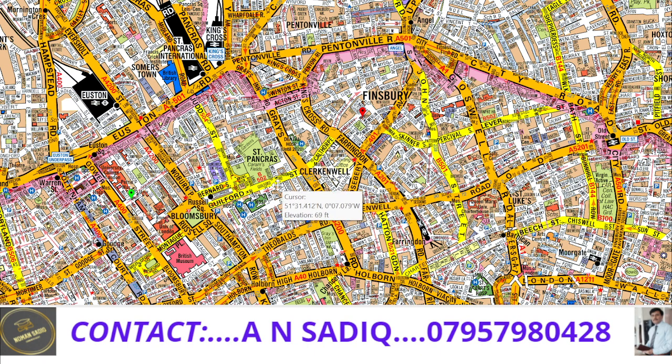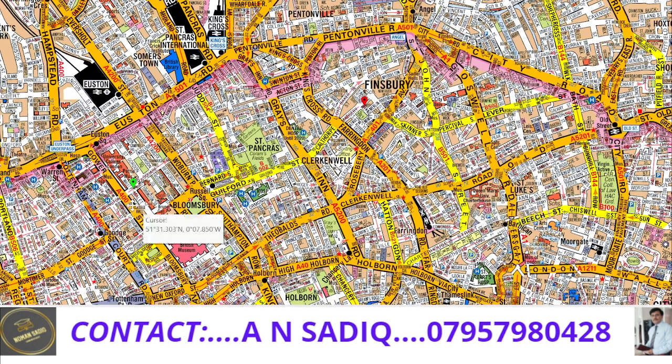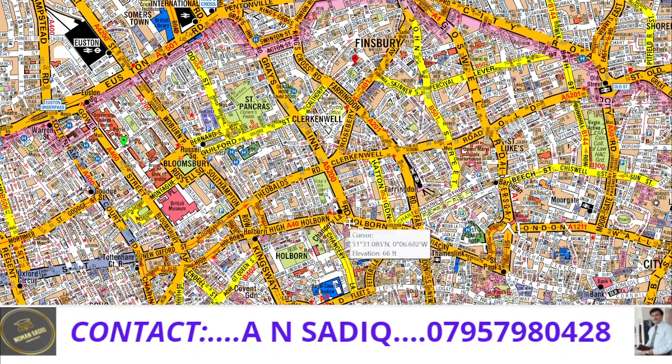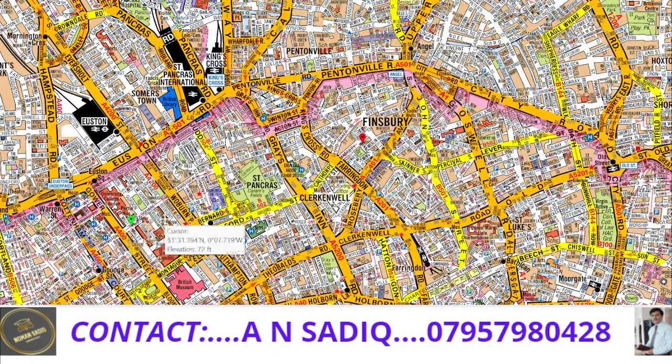What does it mean? We simply have to avoid this road. We have to take the alternate route. So which possibilities could be possible? You could either go from the upside or you could go from the downside. But it is very clear that if you go from this side, at the end here at the downside, it will be the longer route. So it is always better to go from this side.